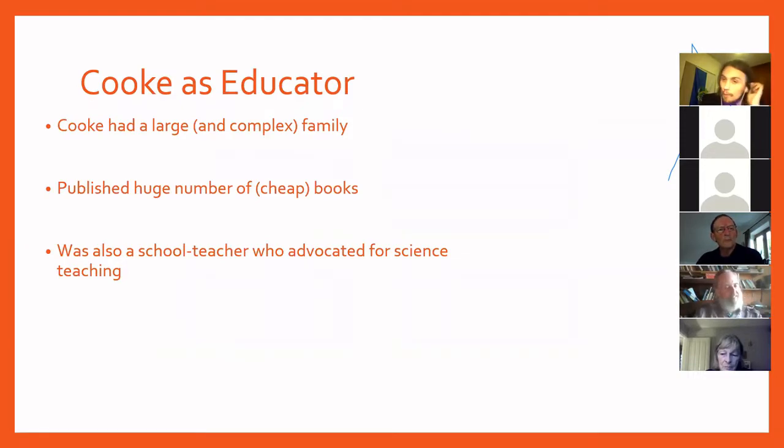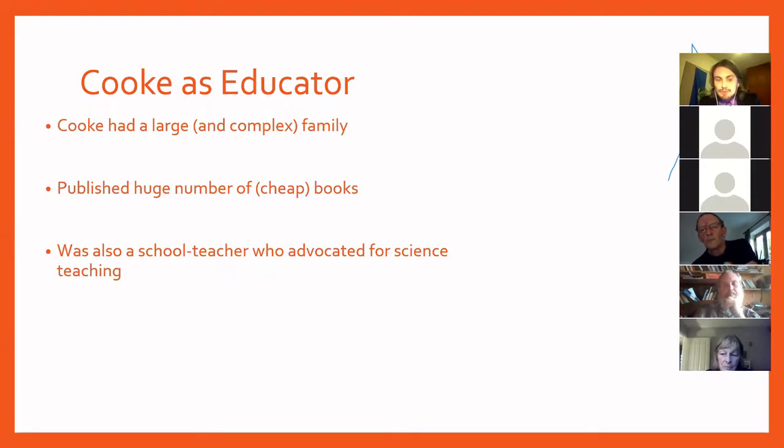Now, Cooke has a large and complex family. If there's any criticism of Mary English's book, it's that it kind of skims over what's quite unpleasant behavior in his private life, which I'm not going to talk more about. But because of this, he has a massive need to make money. He publishes a huge number of cheap books. Lots of these are really good. Mildews, Rust and Smuts is fantastic. You've got a large number of great fungal books. Some of these are really awful. There's a book called Our Reptiles, famous for being really rubbish. But he's constantly producing these books that are accessible for people to buy.